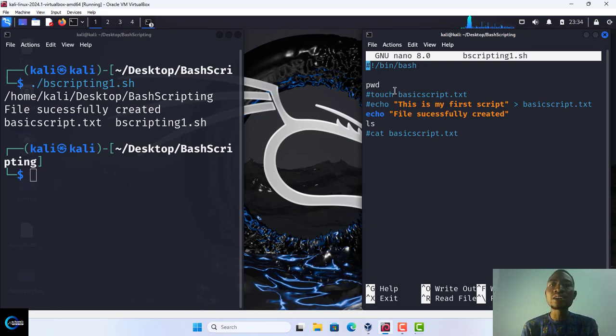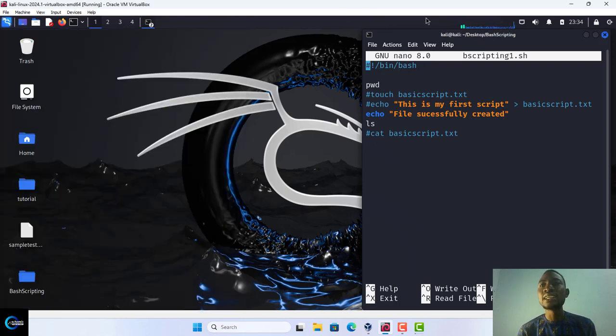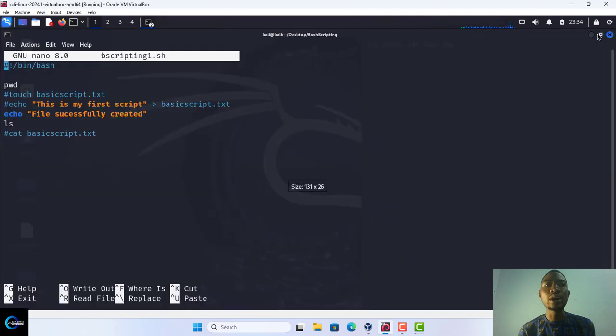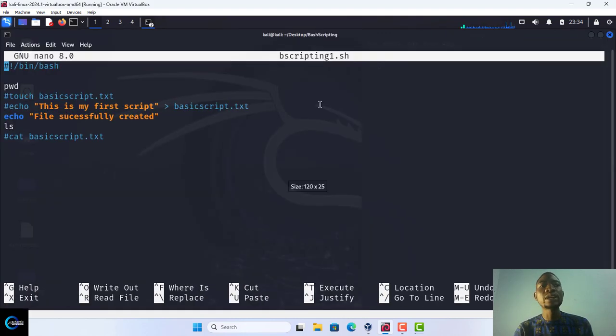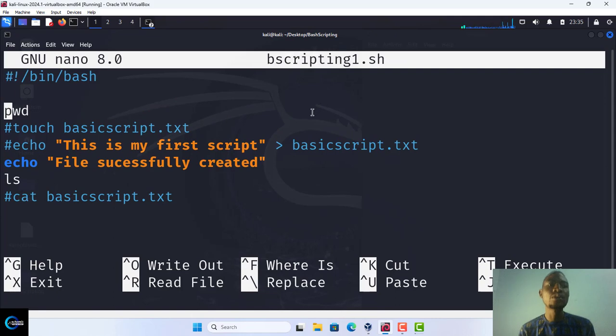Now this touch command does not work again. It did not create a new file. Even this echo command does not work again. Look at the second line of code that was executed here: echo file successfully created. Then ls. This cat one did not work again. So this is actually how you make a line of code inactive without deleting it from the whole command.